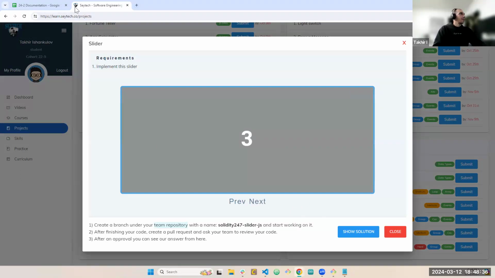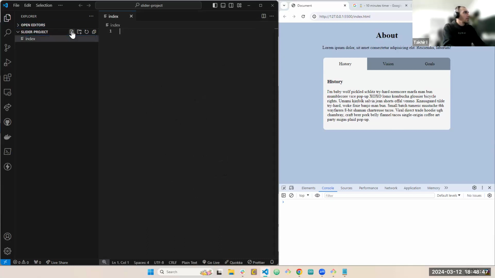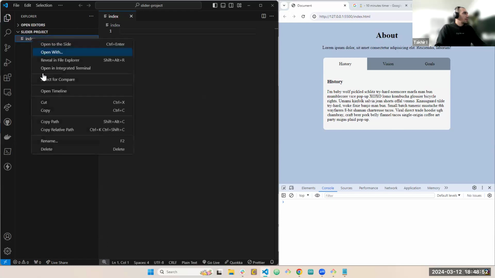I had this project prepared in the folder of the slider project, but for some reason it's gone. No way. I'll try to recover it.